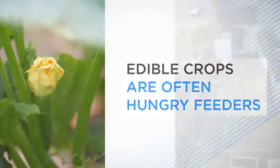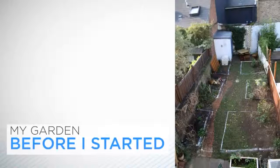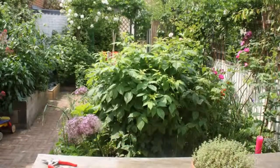So, how do you get your soil into good shape? Maybe you inherited it from a lovely old gent who spent the past 30 years digging in manure, clearing weeds and removing stones, leaving you with the perfect tilth that you can merely touch with the seed and cause a productive edible jungle to grow. But probably not. Chances are your allotment is waist high in weeds and your garden a rectangle of boggy lawn flanked by limping shrubs, badly drained soil and a healthy army of weeds. Here's mine before I started work on it. And here's what it looks like now — raspberries, fruit trees, grapes and a whole lot more packed into a tiny city space.